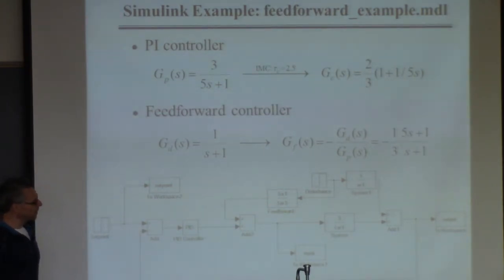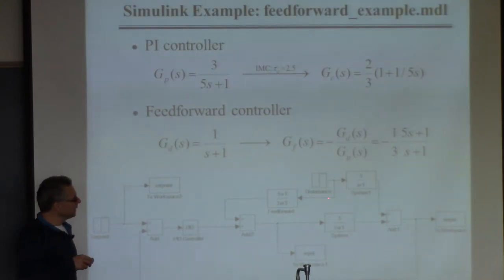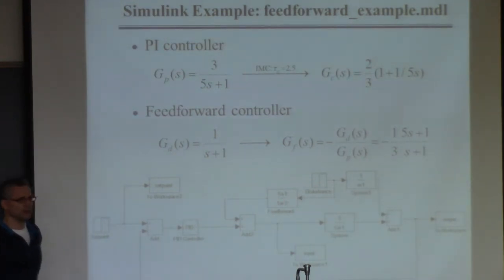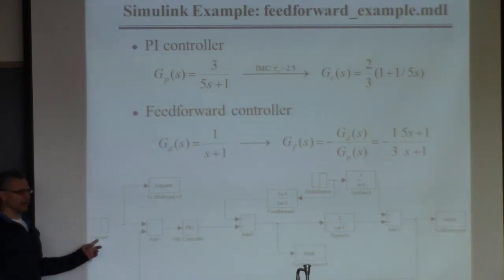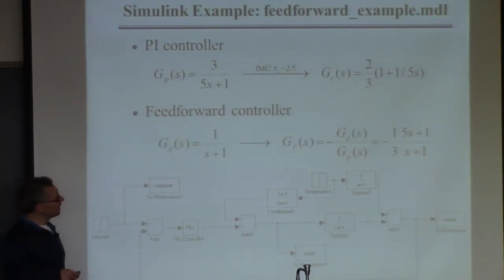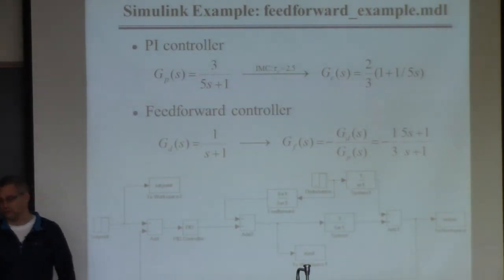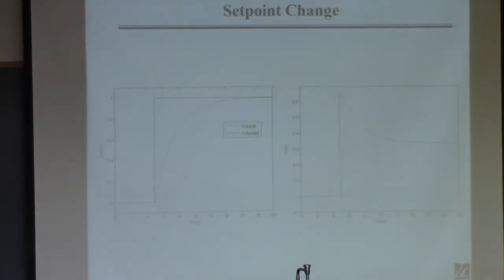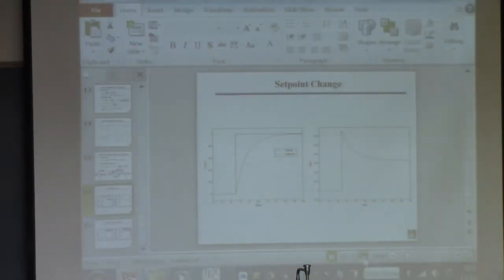And this is my proposition, that if there's a disturbance, namely this disturbance changes, it'll be much better with feed forward control than without it. It won't help at all if you change this set point or if something else goes wrong, but it should compensate very nicely for this disturbance. In fact, based on the theory I presented to you, it should compensate perfectly, because this should make the disturbance have no effect.